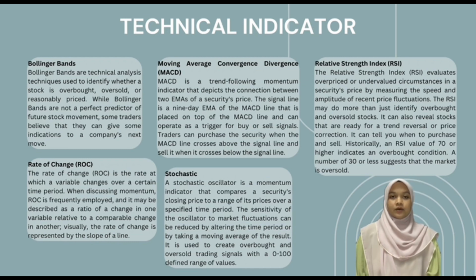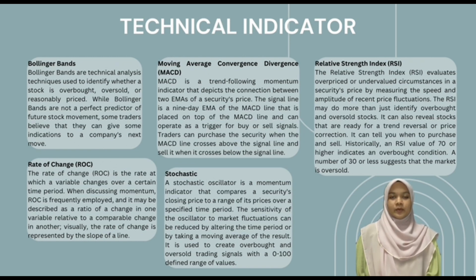Rate of Change (ROC). ROC is the rate at which a variable changes over a certain time period. When discussing momentum, ROC is frequently employed, and it may be described as a ratio of a change in one variable relative to a comparable change in another. Visually, the rate of change is represented by the slope of a line.